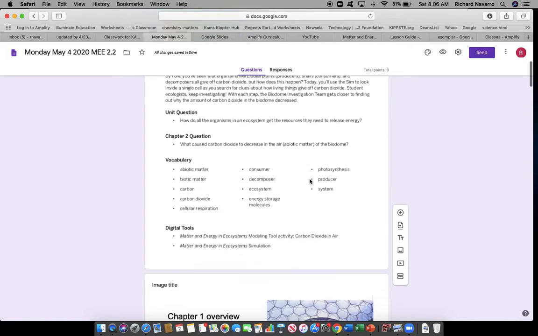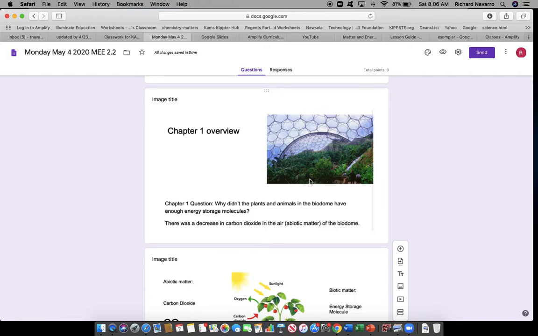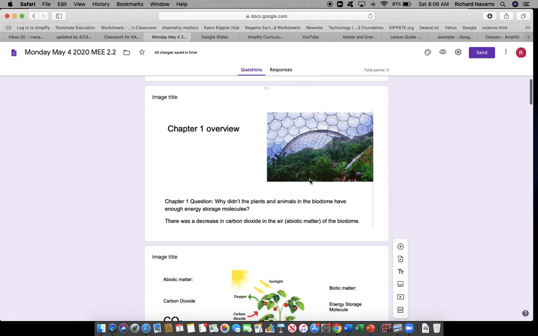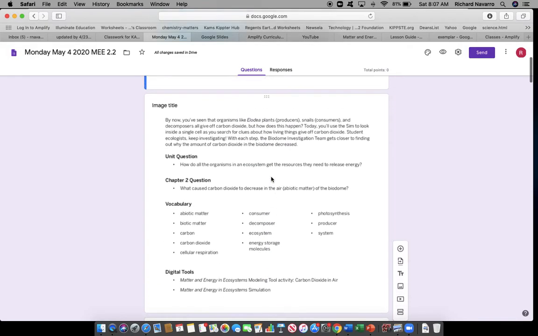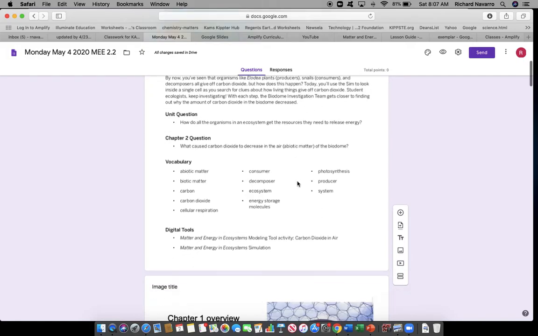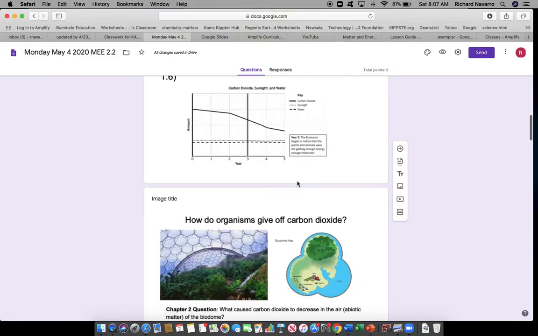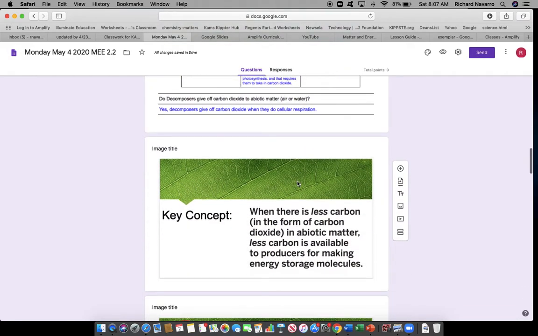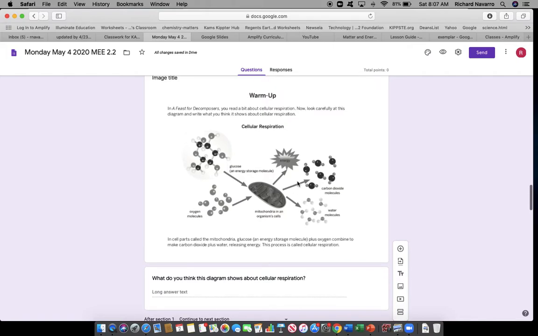Nothing too big there. Instead of having slideshows, things like that, I put the major points that students need to know from the very beginning right at the front. So this will set the tone for the lesson. They'll know exactly what they're looking for. In the lesson, quick little review from previous lessons, and then building up to our warm-up. So our warm-up is right here. Lets them know what we're looking at.